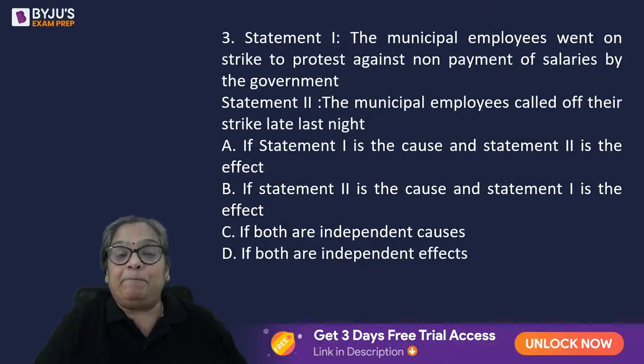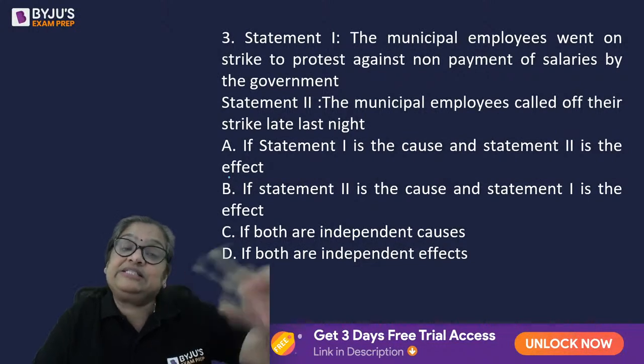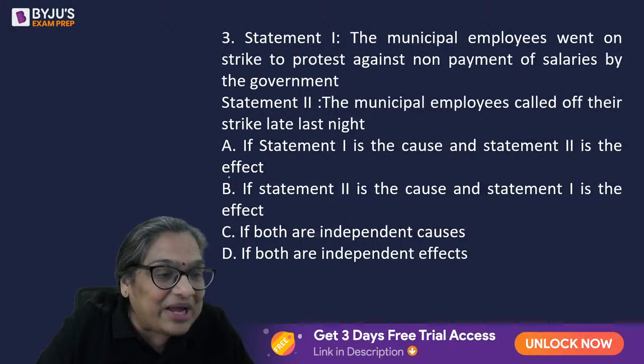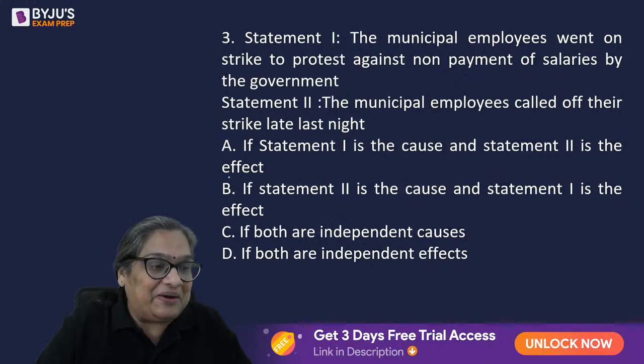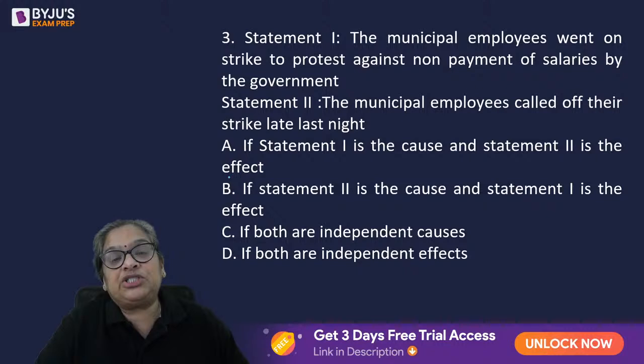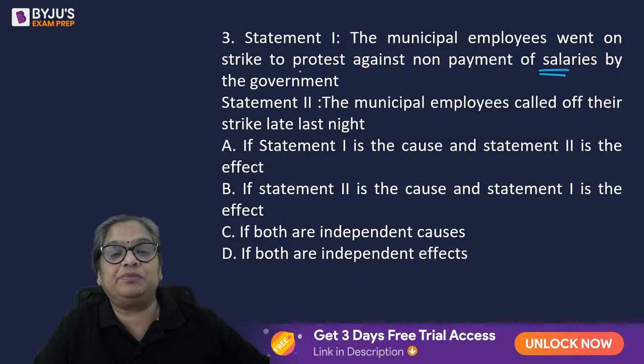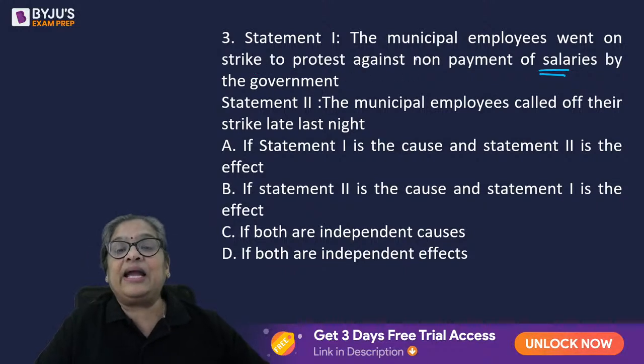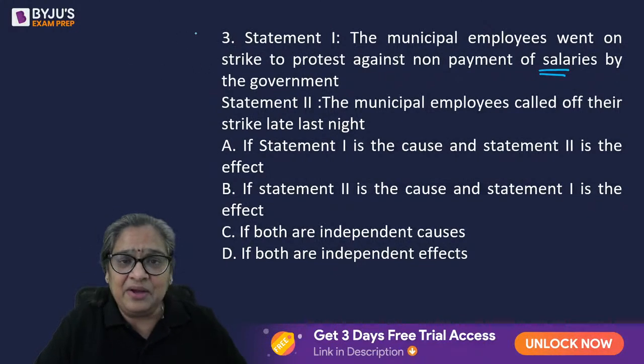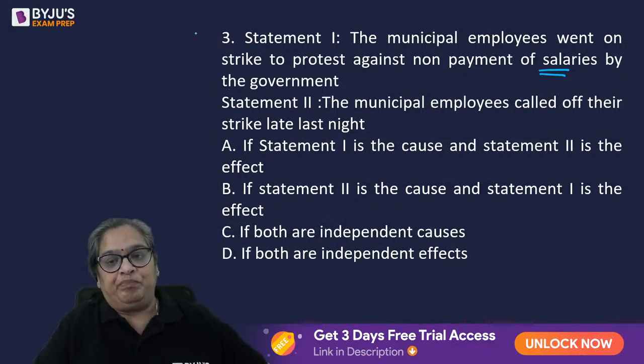The municipal employees went on strike. Why did they go on strike? Because they have not been paid salaries. So the municipal employees went on strike against non-payment of salaries by the government. The government did not pay municipal employees their salary. They did not get their pay, so they went on strike.